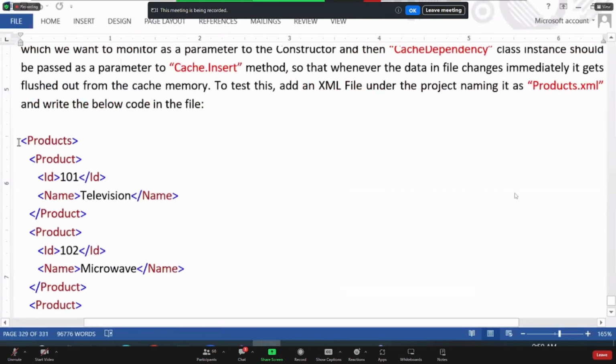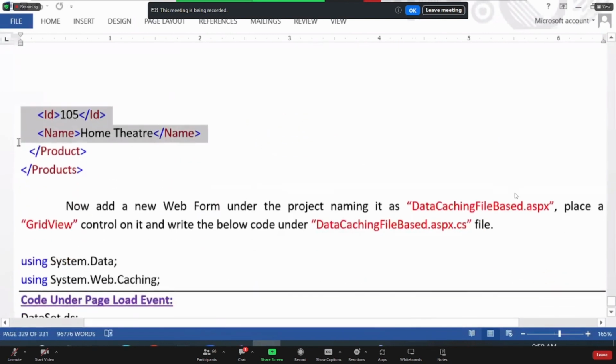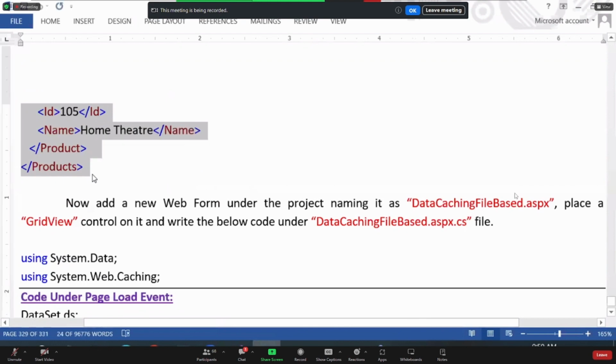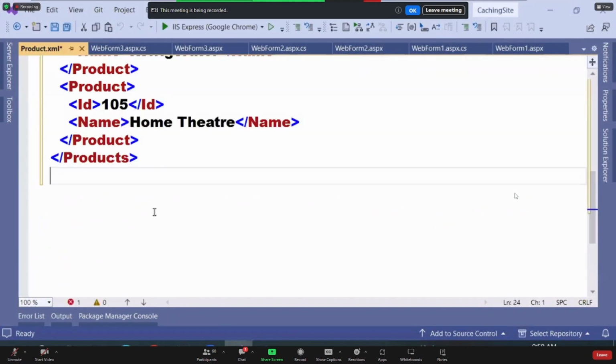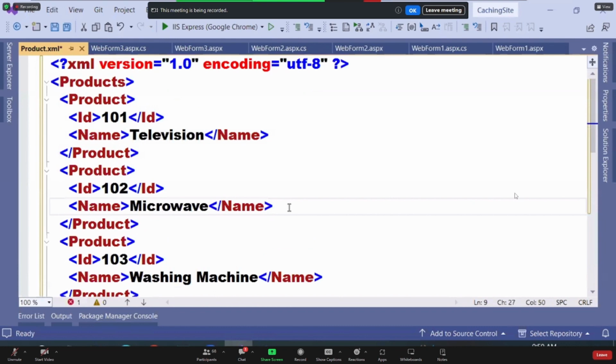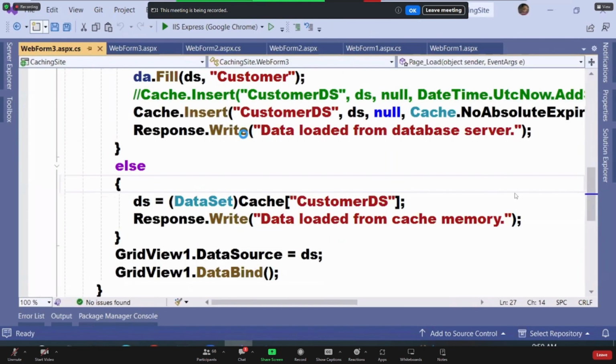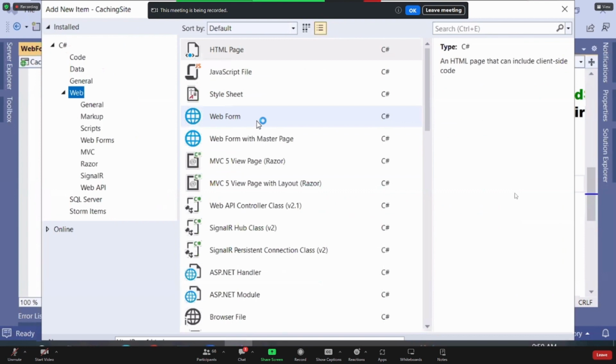Let me create an XML file here. It has a set of products in it, a simple XML file. And now my requirement is I want to load data from the XML file into my application.